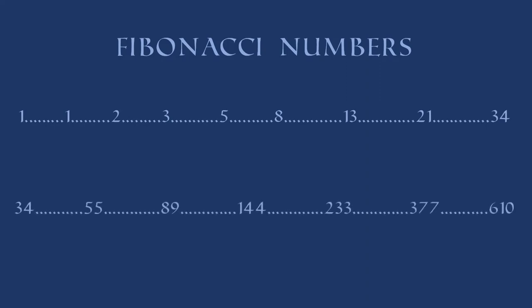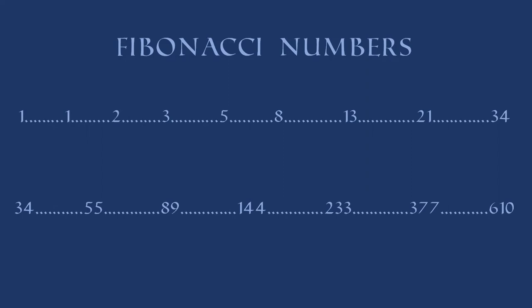So 1 plus 1 is obviously going to give us 2, which is the next number in the sequence. 2 plus 1 is 3. 3 plus 2 is 5, and so on. 8 plus 5 is 13, and we'll just carry on like this. This is how the sequence shows itself. Now we'll put 34 down there in the bottom left-hand side, and then we can go all the way along. So this is the first, I think, 15 Fibonacci numbers.